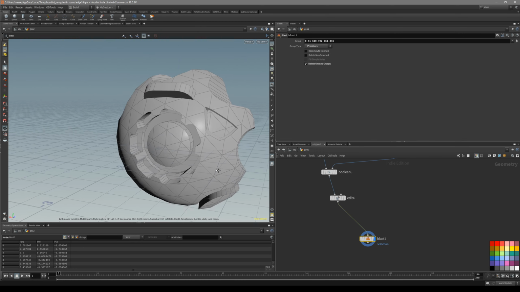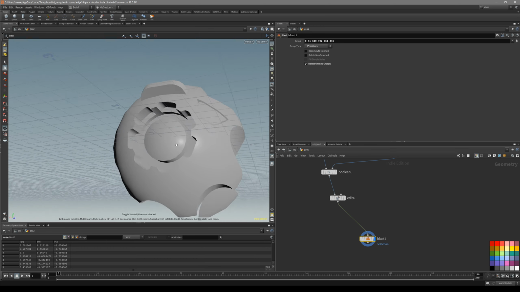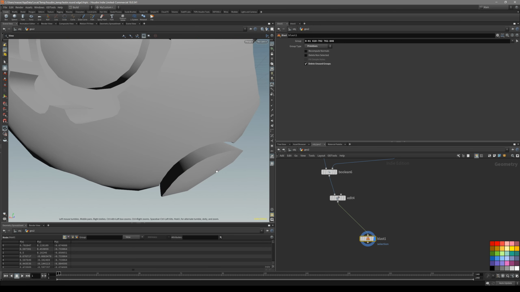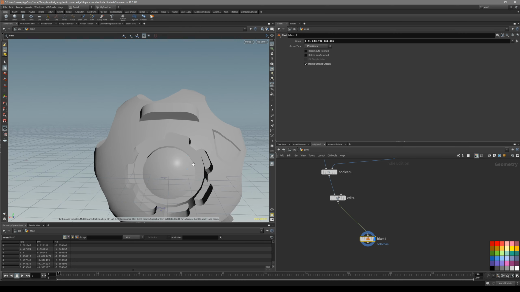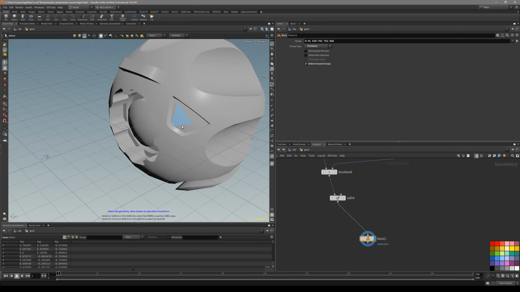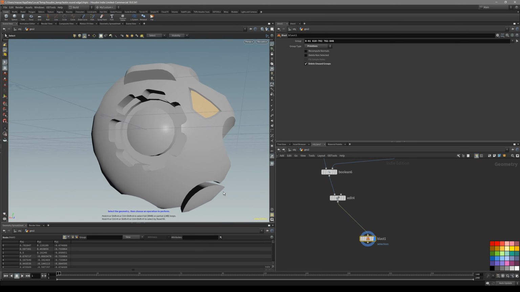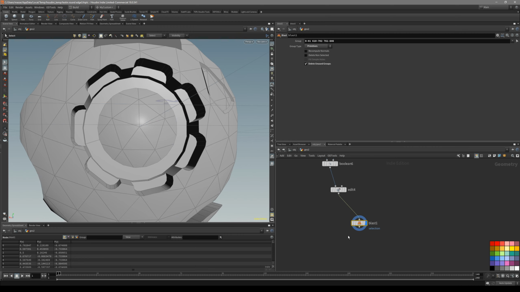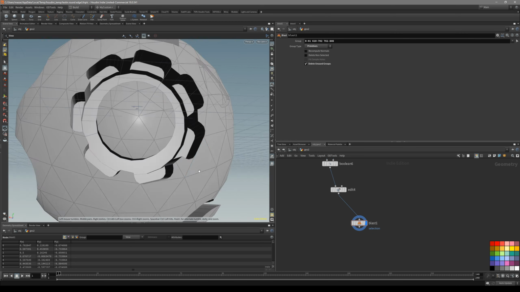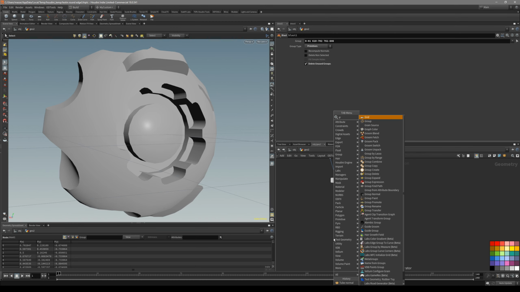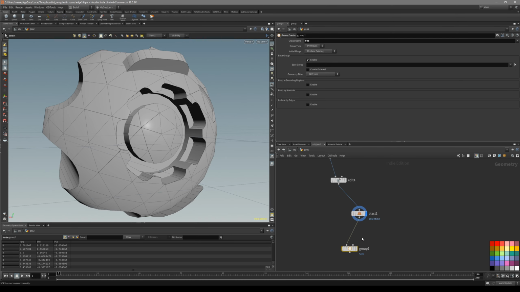Now we're happy with it, and now we can actually start baking out our rounded edge shader. But for that, what we have to do is make sure we do not intersect. So you can see we have basically three different objects. We want to explode them, but for that we want to mark our UV seams. So for that, what I like to do for this kind of hard edge object is put down a group node like that.